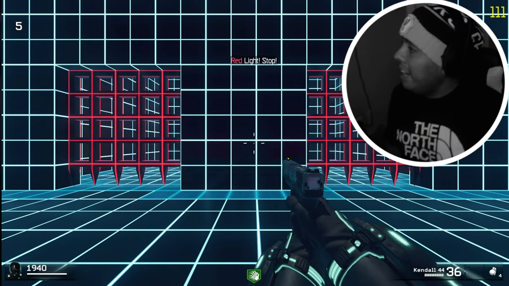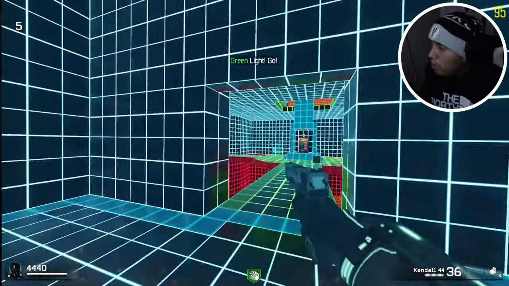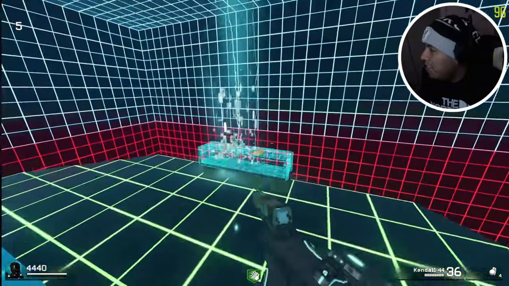Red light. Bro, I made it! You shouldn't even tell me to stop! Green light. I made it! Oh my god. Oof. I'm sorry, man. I don't like those challenges. They gave me, like, PTSD in my mind.